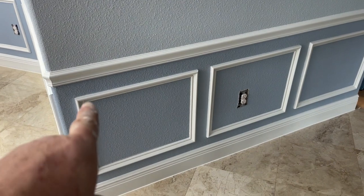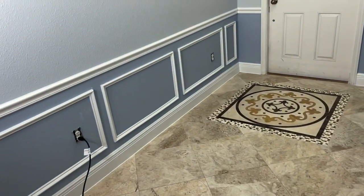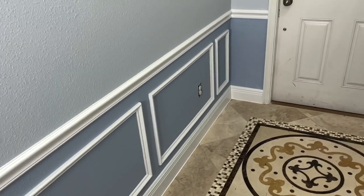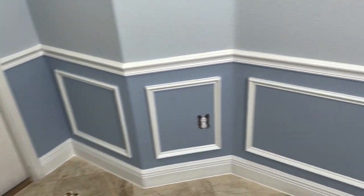Still got some touch up there to do on the blue. But look at how beautiful. Look at how beautiful that is. We've touched up, so the paint is still wet, so you might see some color variations.